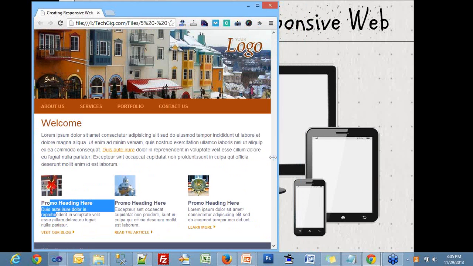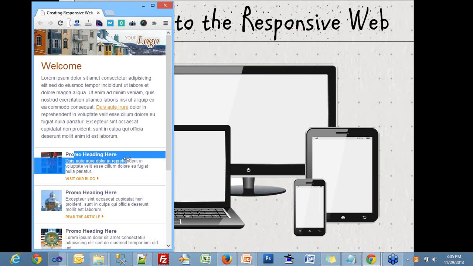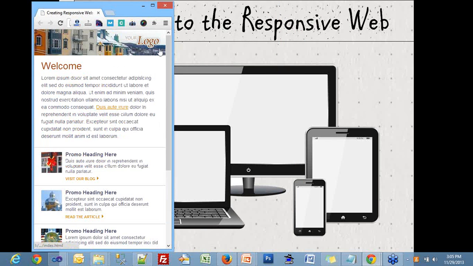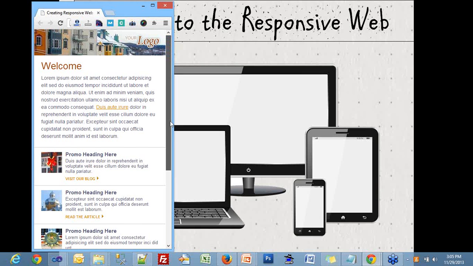Now, if I further reduce it down to the mobile screen size, that is under 500 pixels, we see that the layout gets changed entirely. Here you can see we have a very small header and logo, and on top we see the article section, and below the article section we see the promo.